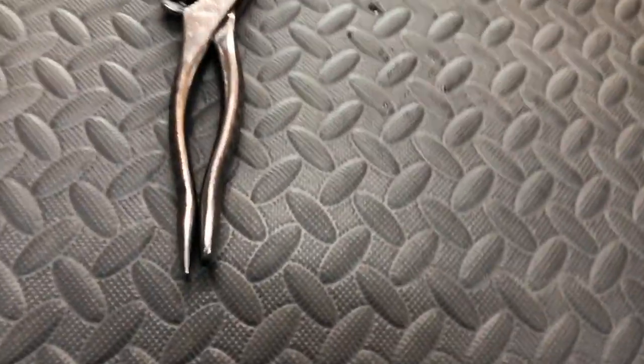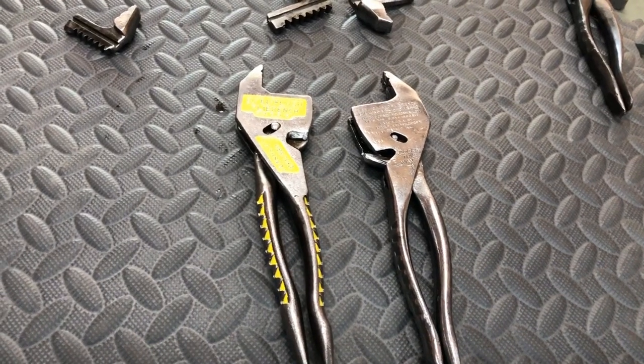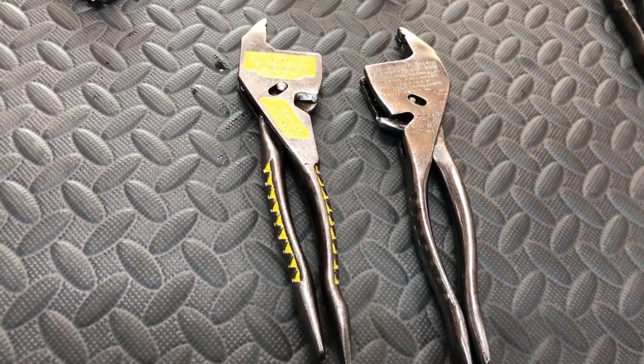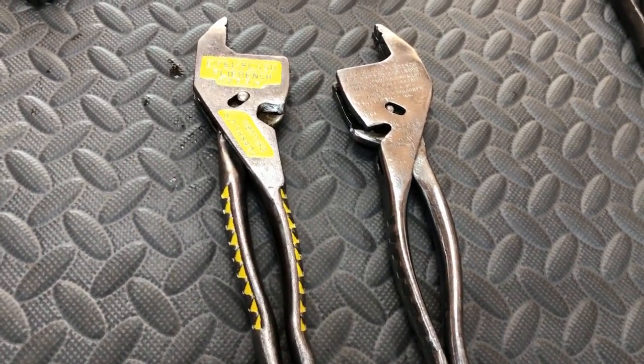And then there's the plier wrench. I cannot believe that these things are not still being made. I guess they were still made up until maybe a couple, 3 years ago, which is strange because you can't find them anywhere. The modern examples, I can't anyway. If anybody knows where I could pick one up, let me know. They came in a nice roll with all the different jaws with them.